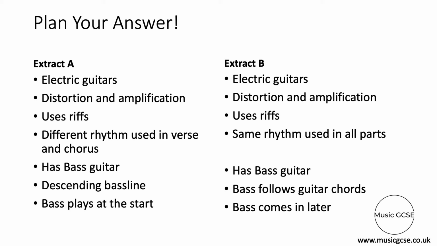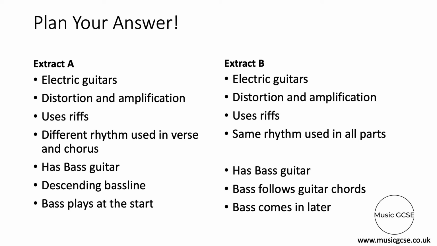Both extracts also have a bass guitar. Extract A uses a descending bass line, whereas extract B, the bass follows the guitar chords. And I put down that the bass plays at the start of extract A after the vocal shout, and extract B, the bass comes in later. It's a guitar intro in extract B.